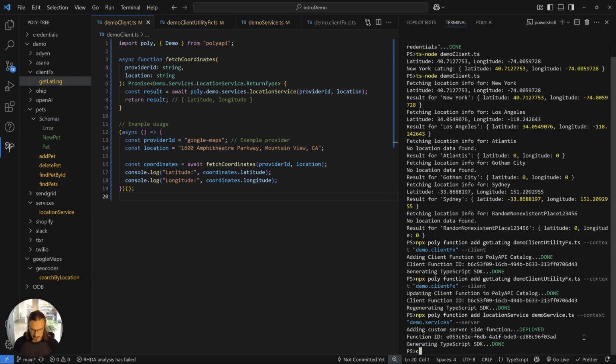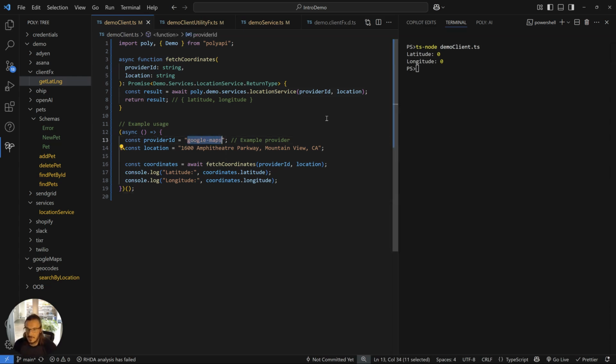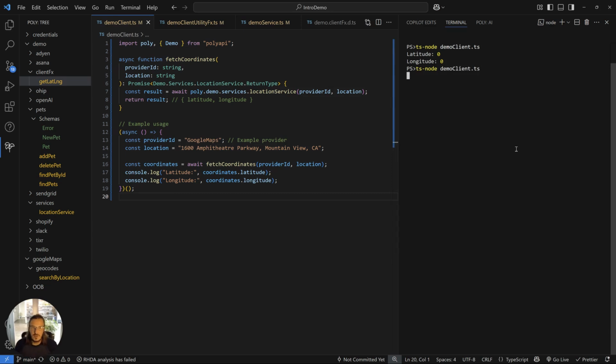And we'll go ahead and clear this, have a little more space, something like this. So this one fails, remember, because Google Maps is not valid. So we'll do Google. And I should also point out that we could have defined this as an enum type, and then it would have been clear in the generated type. So that would have been one way to make this demo maybe a little more above and beyond. But hopefully you still get the idea of how this works. So that's server functions, using a client function, using API functions that we trained.